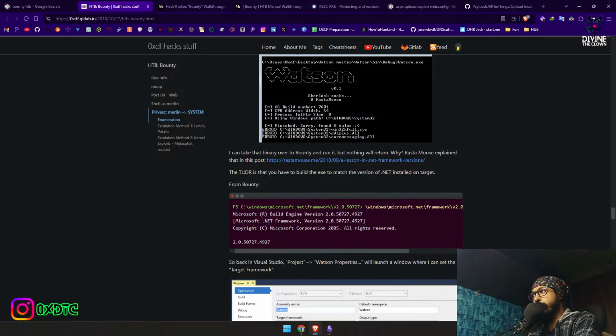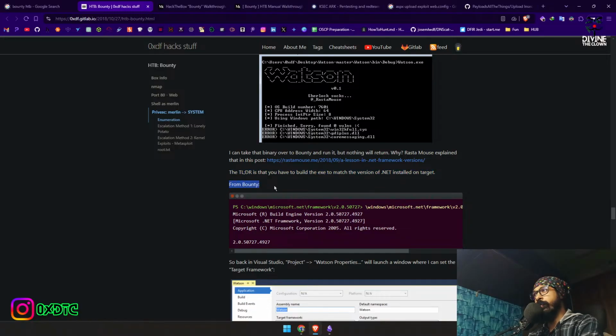I try to upload the same file over here, I guess. I can take that binary over the boundary and run it, but nothing will return. Why? Rasta Mouse explained that in this post. Okay, too long to read: you have to build the exe to match the version of .NET installed on the target system.